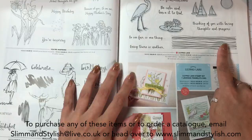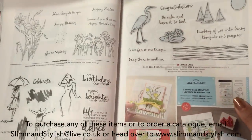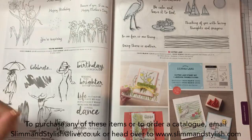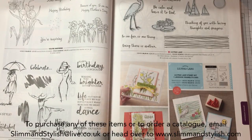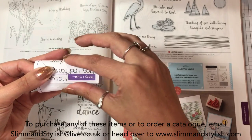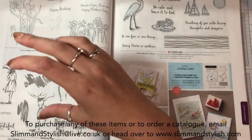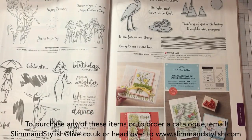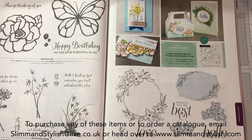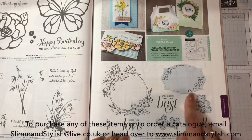Lilypad Lake is quite cool and I'll tell you something else I saw on stage. Can you see this framelit? One of the ladies put pieces of paper together, used the framelit and pushed the pieces of paper so the framelit came out. She rolled it over so it was a circle, put the framelit on top, cut it out and left this bit in. She pushed it together and it made a lantern, then put some little fairy lights in it - all different coloured lanterns just using that and it looked beautiful. When I get it I might do a project inspired by her. Beautiful Day and Artistically Asian are returning. Floral Frames - there are frames in the framelits to cut it out with the little flowers and you can build that up.